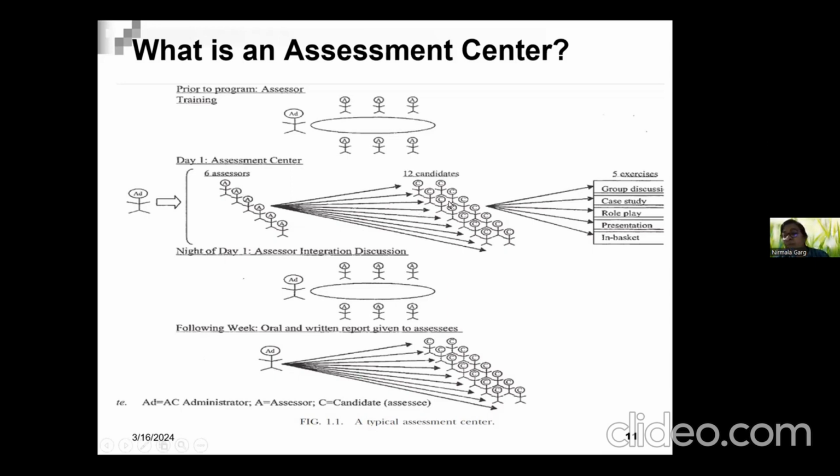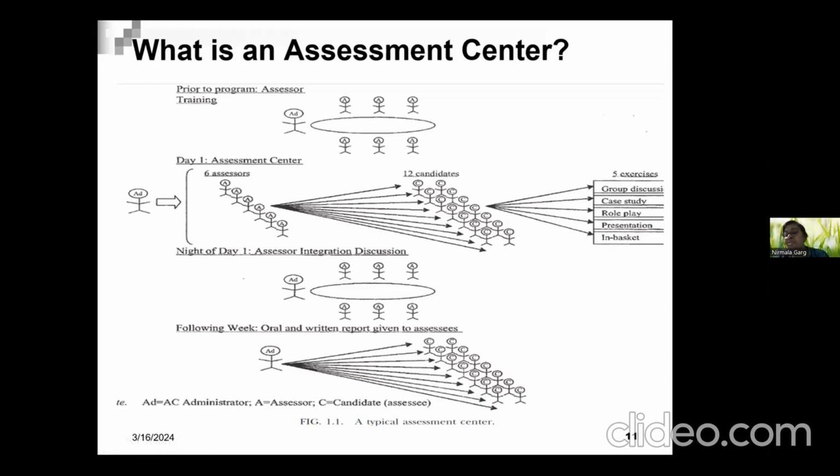So the assessors are going to observe. But observe what? These candidates are put through several exercises. Are these exercises just a laundry list? No. These are exercises like group discussion, case study, role play, presentation, or in-basket. These are all exercises which have been carefully designed to evaluate and assess those relevant competency behaviors.